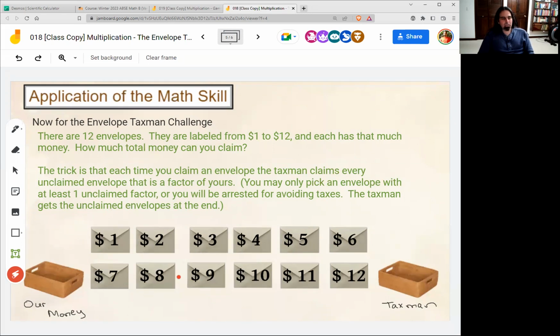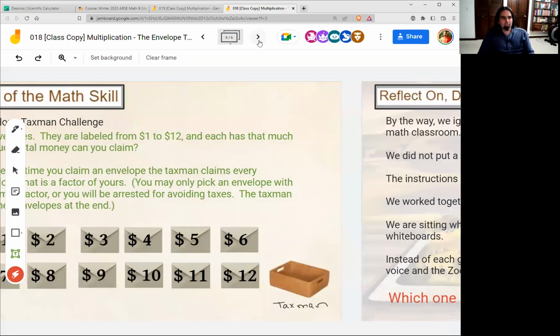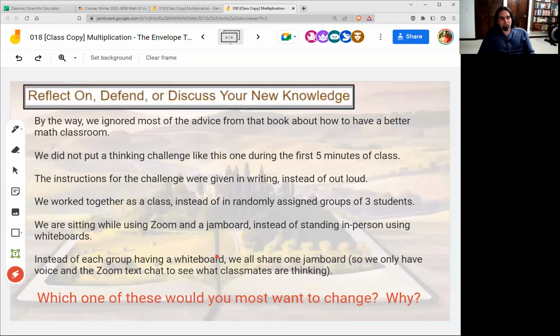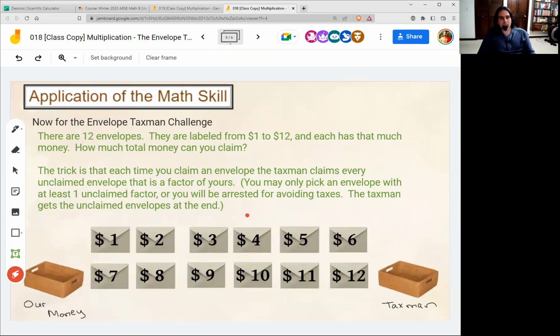So if you have time, fiddle with this before Tuesday's class, and then you can get a head start and look real smart in the warm-up problem because you've already worked on this. The discussion thing, which we'll talk about after next class, is advice on how to make math classes better, some of which we can do in Zoom and some of which we can't, but mostly this will be our one.